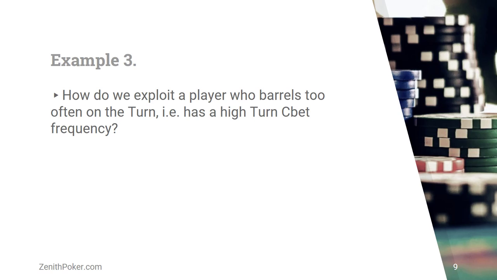It's not necessarily the case that you have to continue more on the turn. Just because the barrel frequency on the turn is high, that doesn't mean that he's overbluffing. So if he's going to do that, then we are going to overfold the flop and get a bit more sticky on the turn. Good. So we've got two things: you're overfolding the flop, getting a bit more sticky on the turn, and if they check back the turn, you're going to lead the river at a high frequency. Is there anything else that you could do?